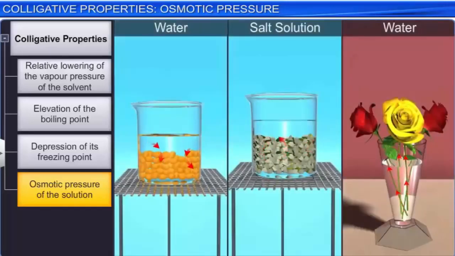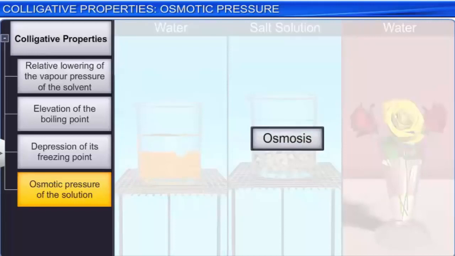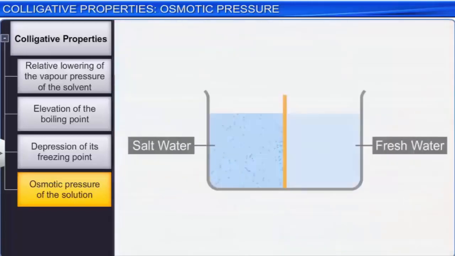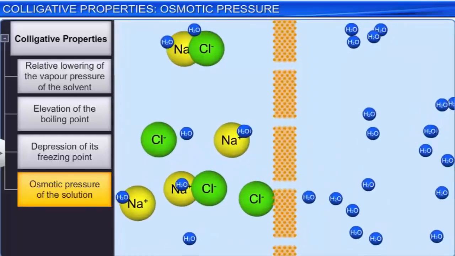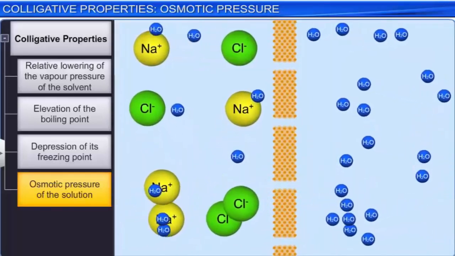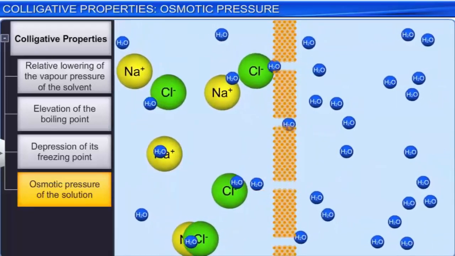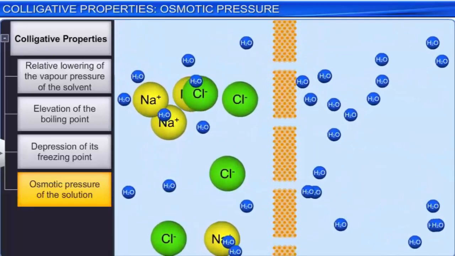All these processes have one thing in common. There was a flow of water molecules either to or from the substance. Secondly, all the substances were bound by membranes. This phenomenon is called osmosis. Small solvent molecules like water can pass through the holes of these membranes, but bigger molecules like the solute are unable to pass through them.